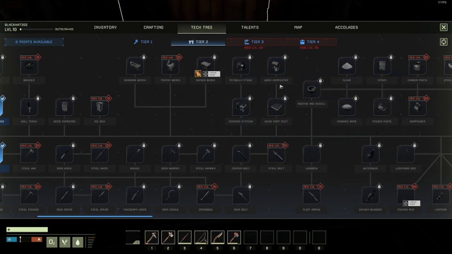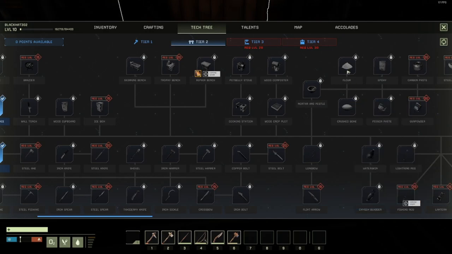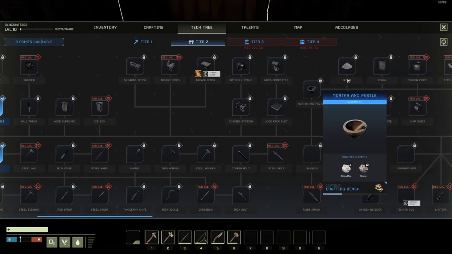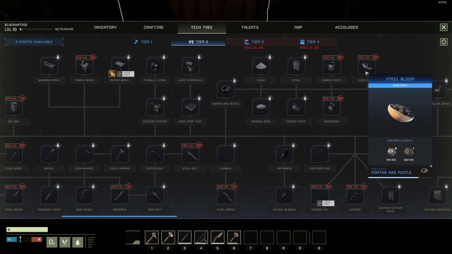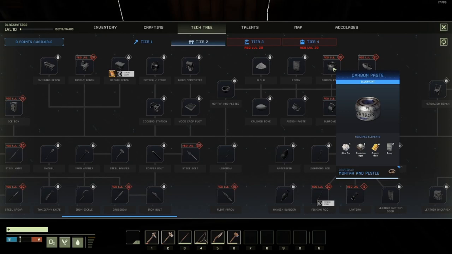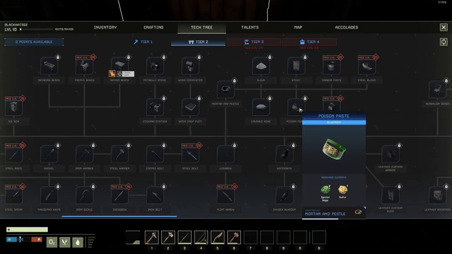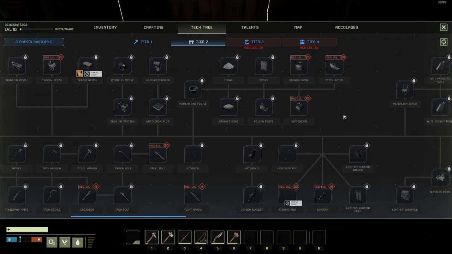Pot belly stove, oh nice. So this crushed bone, which I'm sure I'd use for something. Flour, oh flour, see? That's where that comes in handy. Epoxy. Steel bloom? A mixture of iron and coal, okay. I don't know what that's for. Carbon paste. Gunpowder. Poison paste, not too worried about it. Okay, so let's go along.